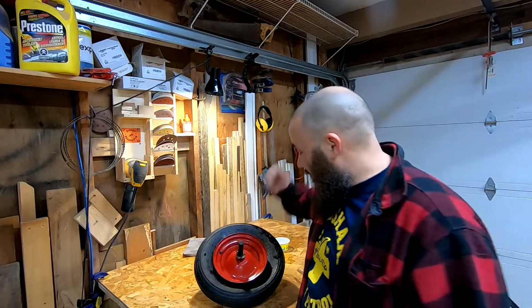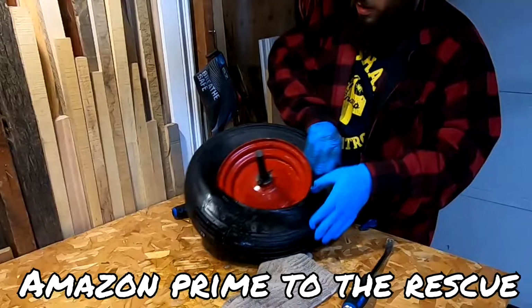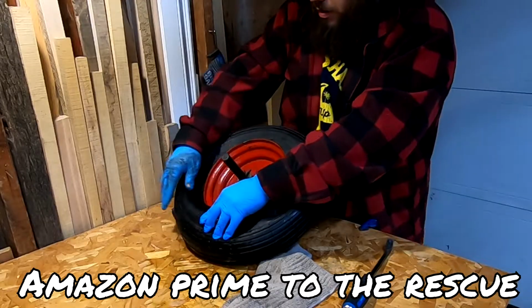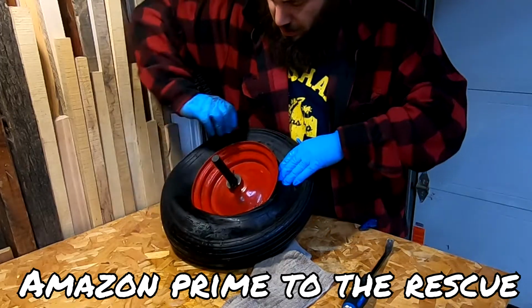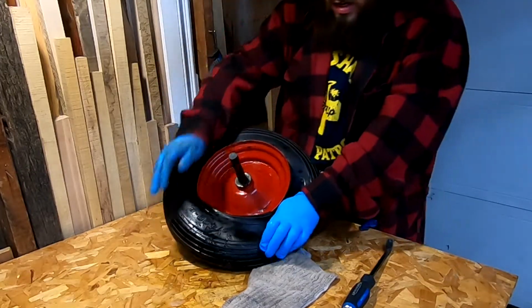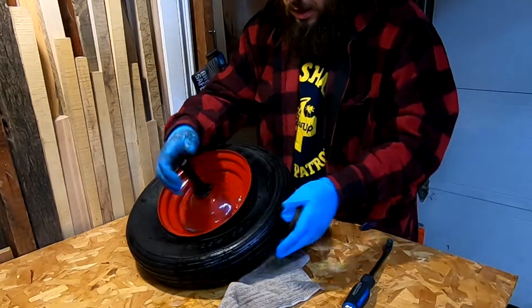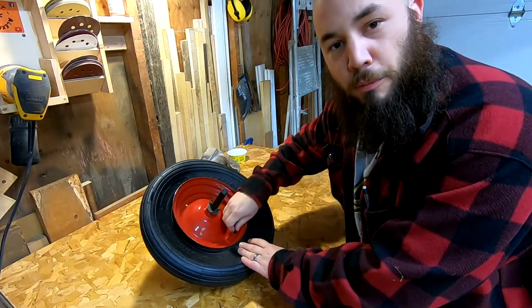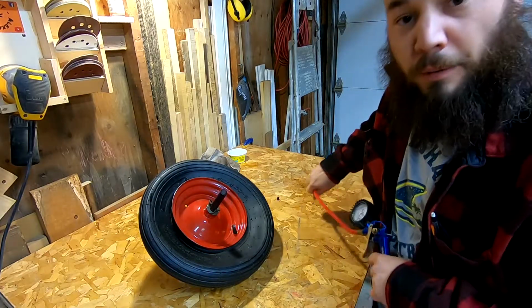Don't be an idiot like me. Don't shove your screwdriver in there because you will break the inner tube. All right. And now for the moment of truth. Time to pump this bad boy up.